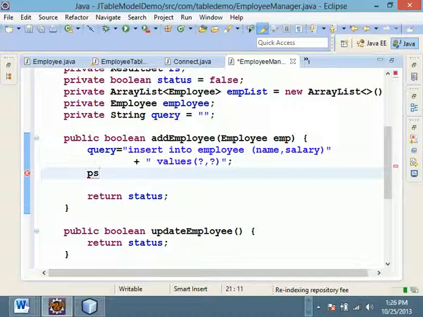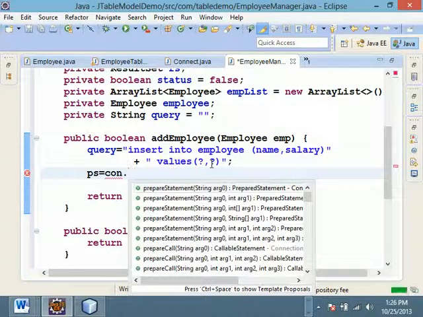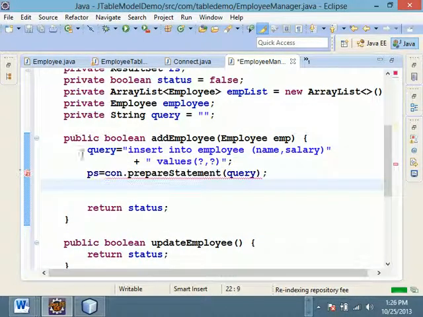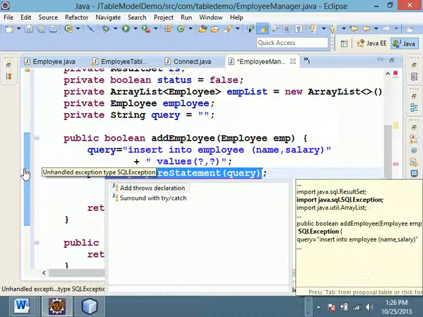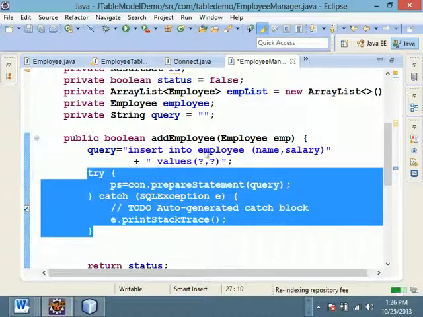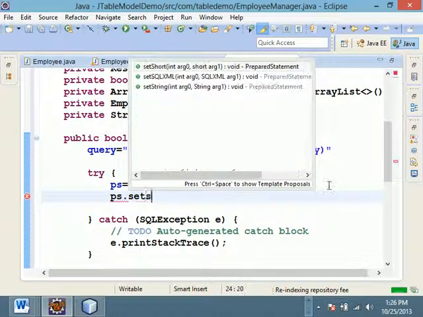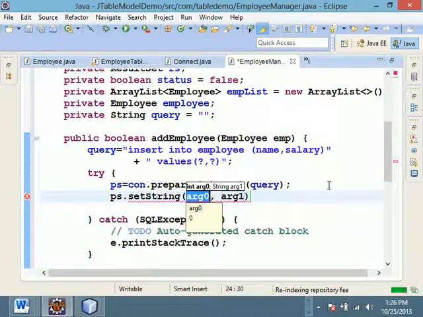Then ps is equal to con dot prepare statement. Then I'll pass the query to it. I'll be asked to surround it with try catch, which I will do. Then ps dot set string for the first parameter, the name.